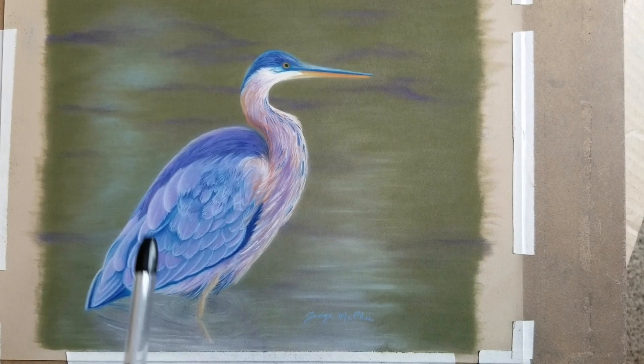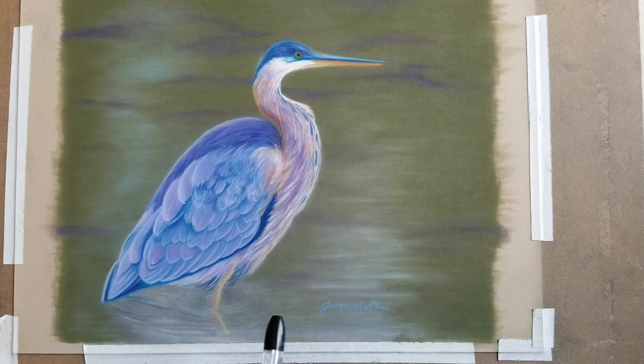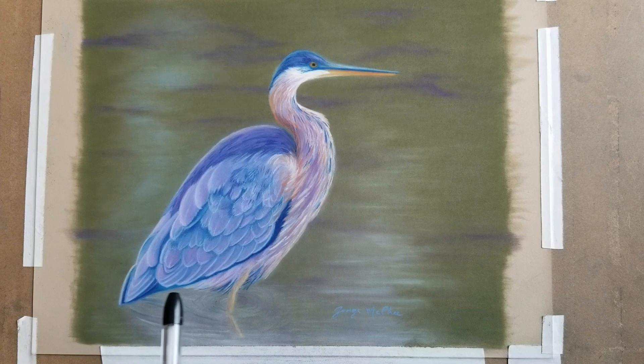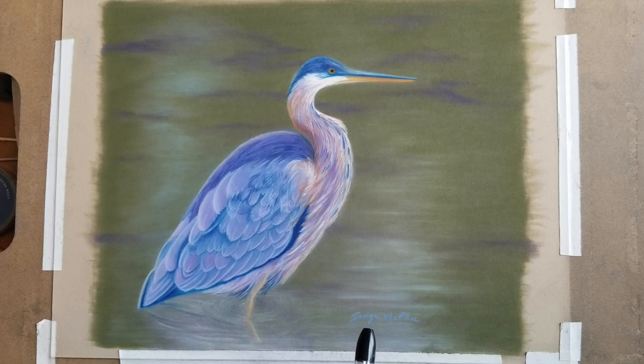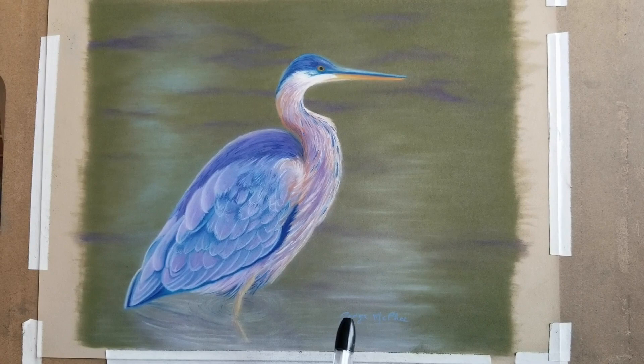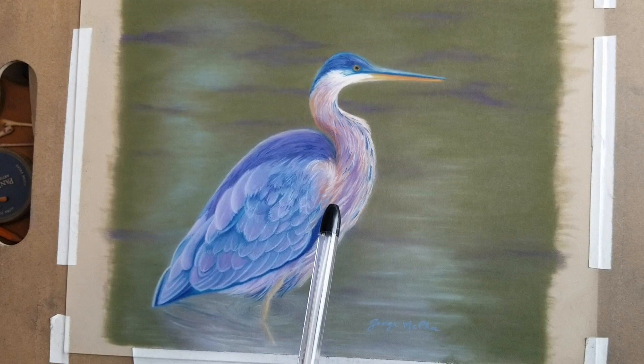The body is off to the left because I wanted a more landscape orientation, so he's mostly lined up on the left with the head and neck being centered. For the signature, there was no good place to put it — it would ruin the nice water area near the feet, and putting it on the right would be too blaring. So I used a muted light blue that matches the bluish light blue of the painting. Of course with pastel you go darker to lighter overall, which is the opposite of colored pencil — I'm still getting used to that.